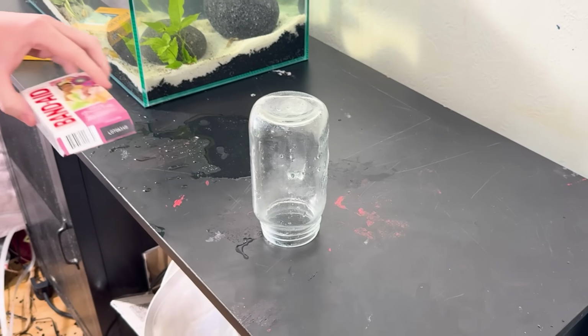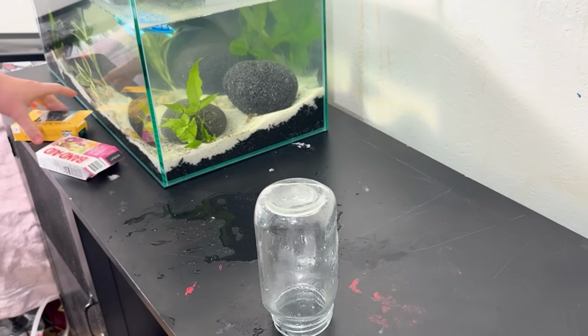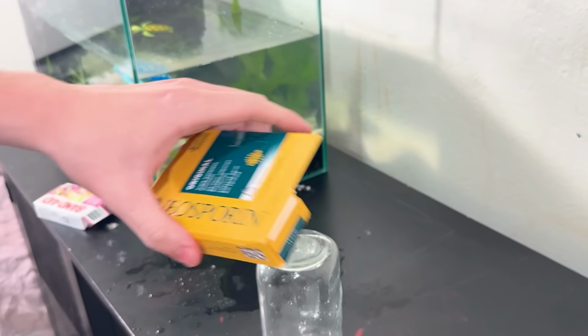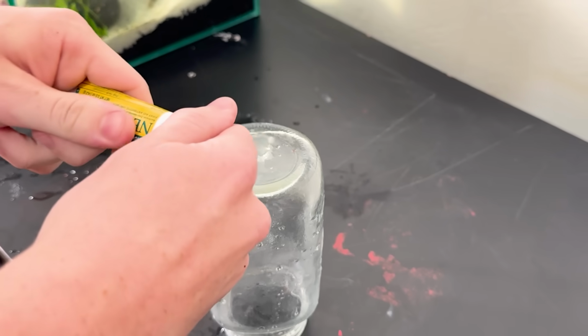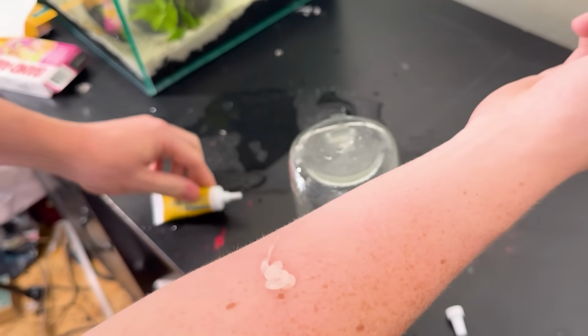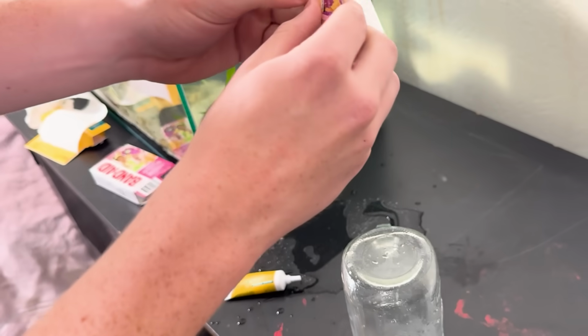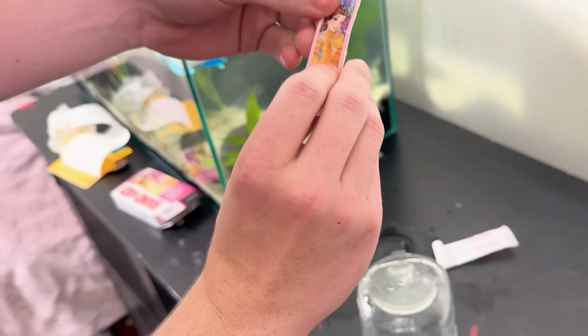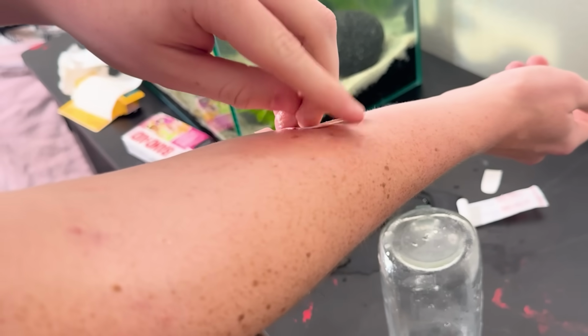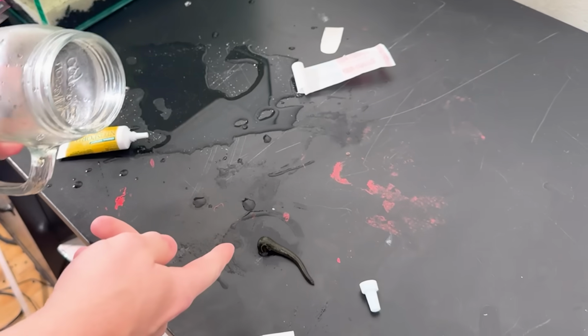Don't worry, because we got princess band-aids right here to heal the wound. Oh my gosh. And we got some cream or something I guess you gotta put on it. Neosporin, yeah. Okay, so first we just gotta get the cream, put some on there like that. Maybe that's a little too much. And then we have our princess band-aid, so we just take that out. Oh, I don't know who that is, but it's a very pretty princess. And boom, just like that, we just fed our pet leech. Oh my goodness. There, you wanna try? Nope. Your turn. Absolutely not. Or just throw it in the toilet.